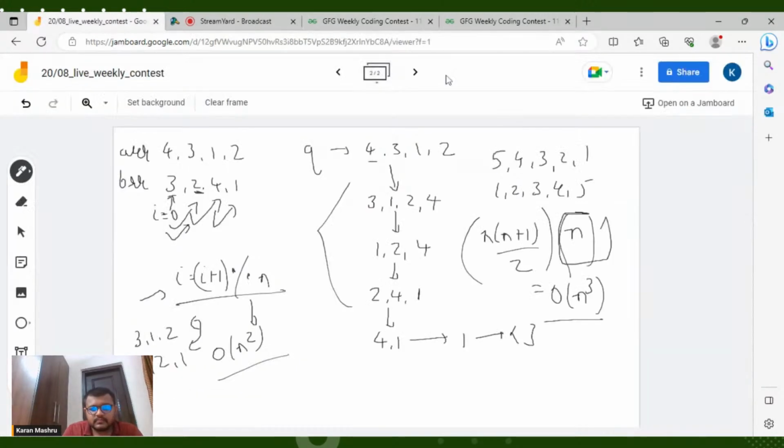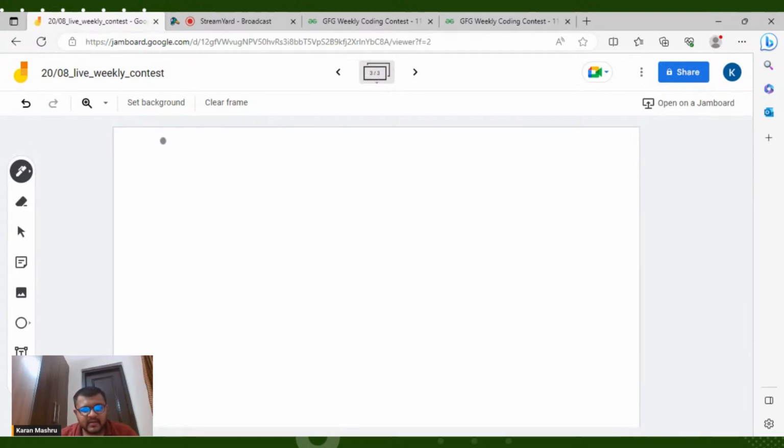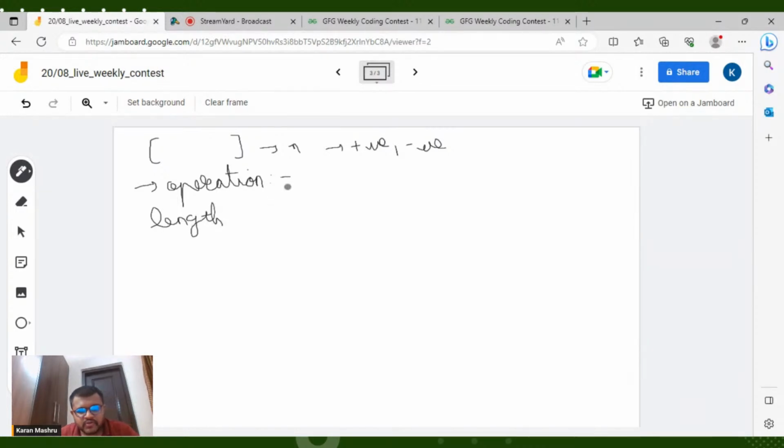So basically what they are asking is that whenever we are given an array containing n elements, which can be positive as well as negative, there is one operation defined. The operation says to select any subarray of length 2. What is a subarray? A continuous segment. So select any subarray of length 2 and multiply all its elements by -1. Suppose an element is +5, it would become -5. Suppose an element is -7, it would become +7. Suppose an element is 0, it would remain 0.